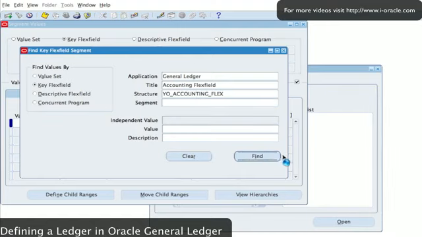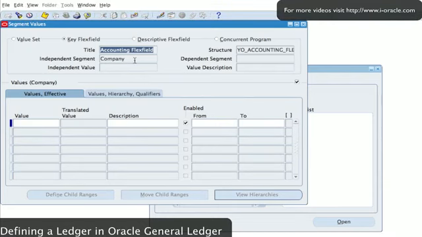So if I click on find to find the details, I can see that in my company segment there are actually no values here, so I'm going to put a value for my company segment. I'm going to put 00, and I'm going to put in the description and call this head office. So that's just the value. If I type in 00, that's going to be referring to my head office.